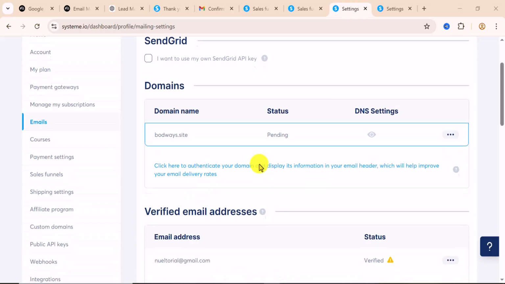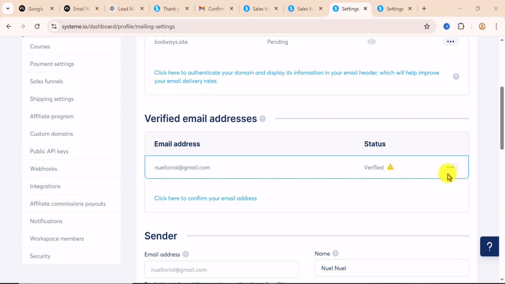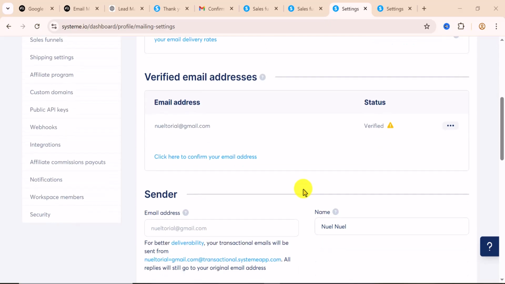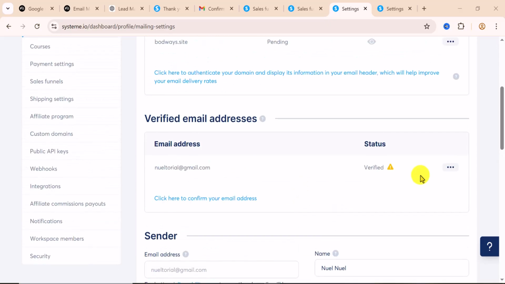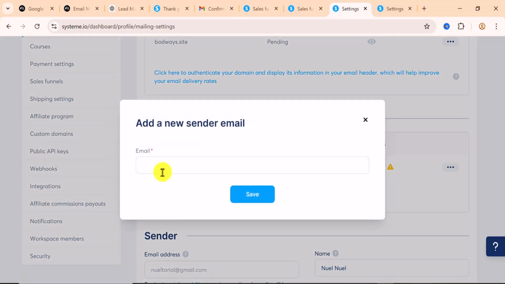And while you wait, you can now come here to add an email address. Before that, I want to show you how to create the email address, because you need to also verify the email address. If you click here, you can add a new email, but you need to create the email first.